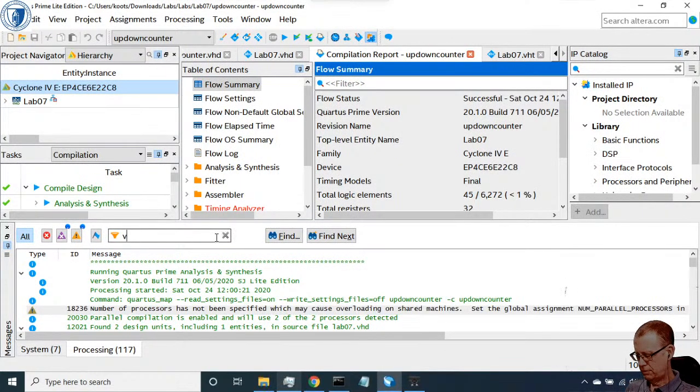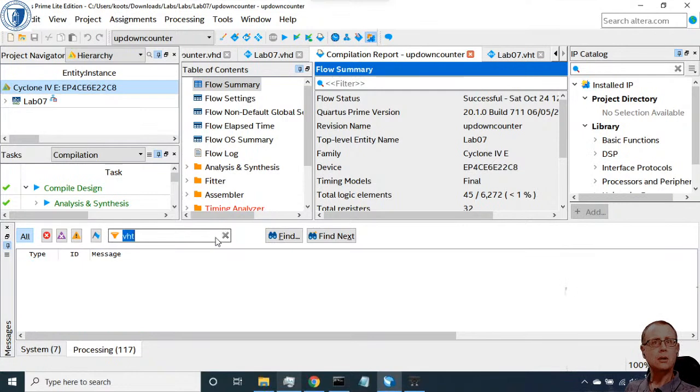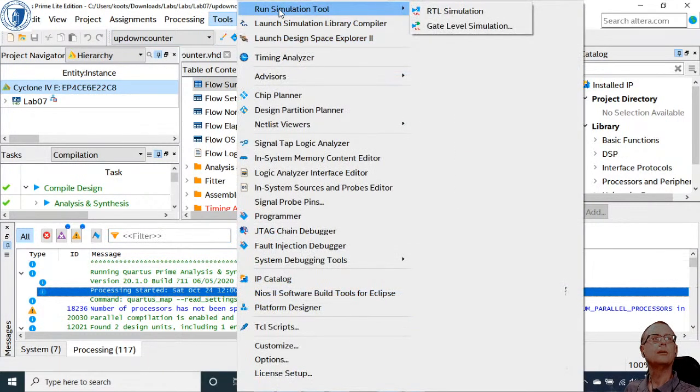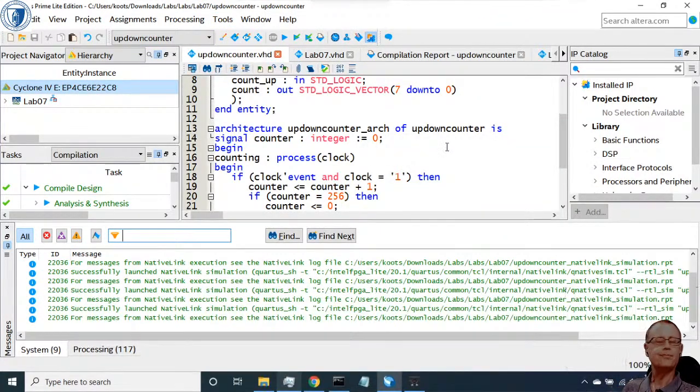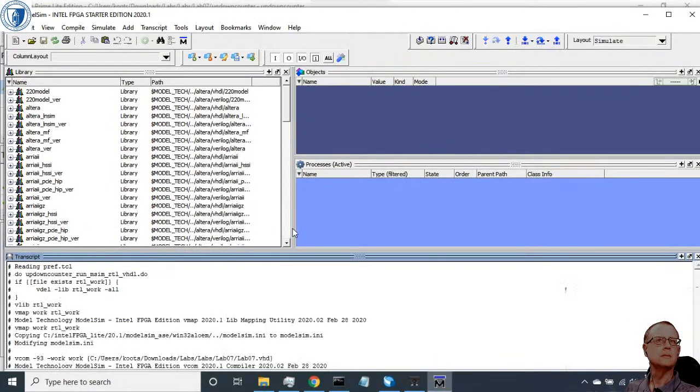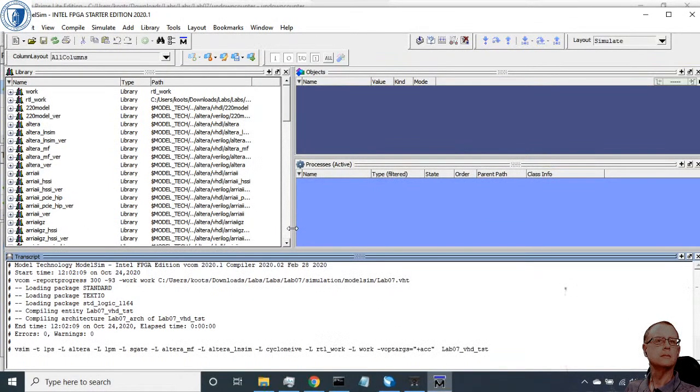For some reason, it should be. Let's just see if I can see it. It's pulled it out now.